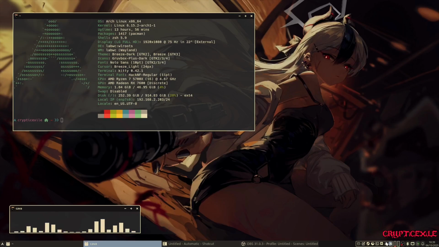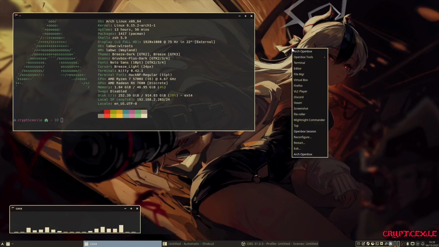I configured the workspace inside an rc.xml file that I had with OpenBox, which was an OpenBox theme. If I right click a thing, you'll see Arch OpenBox, and this is a step I did years ago when I first started. Well, not really first started using Arch Linux, but way before I started doing the distro spin, Tuxat Linux, around 2009.